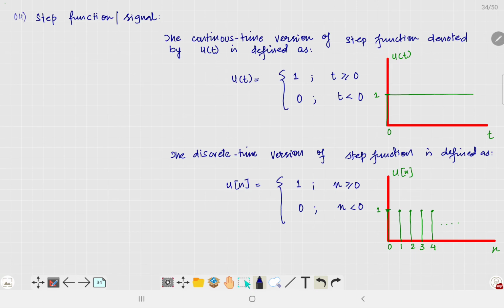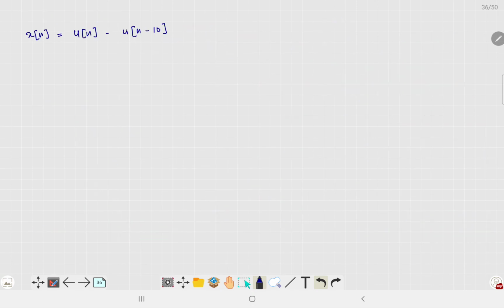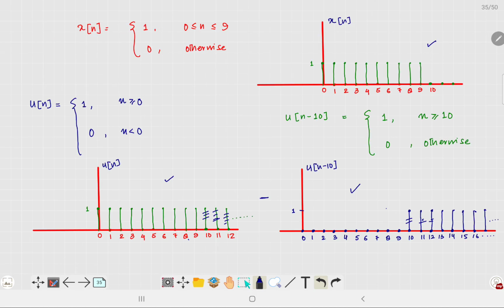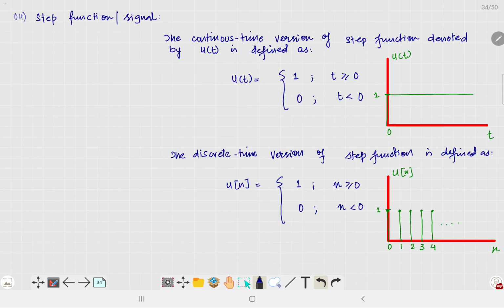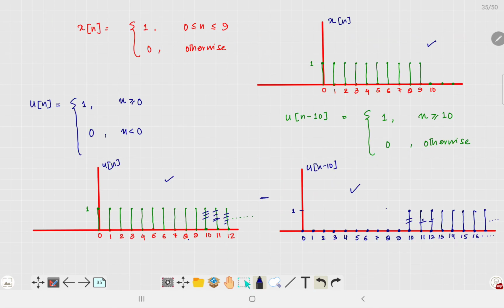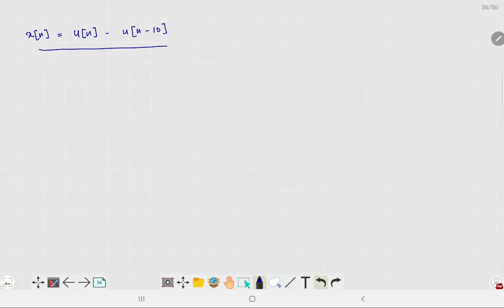So if I am using this kind of generalization wherein every arbitrary signal can be expressed as an algebraic sum of unit steps, it makes my analysis easy because it's already known what is the unit step response of my system. So if I am able to express my input signal in terms of unit step signals, then the analysis or characterization of a system, or determining the system response, becomes a bit easier. Fine. So we will be using this property a lot.